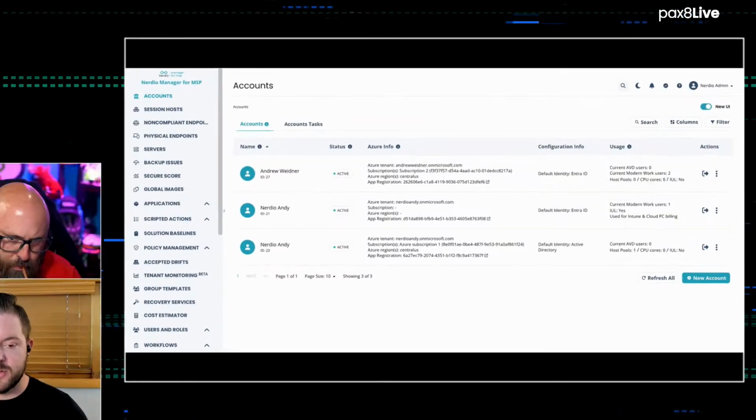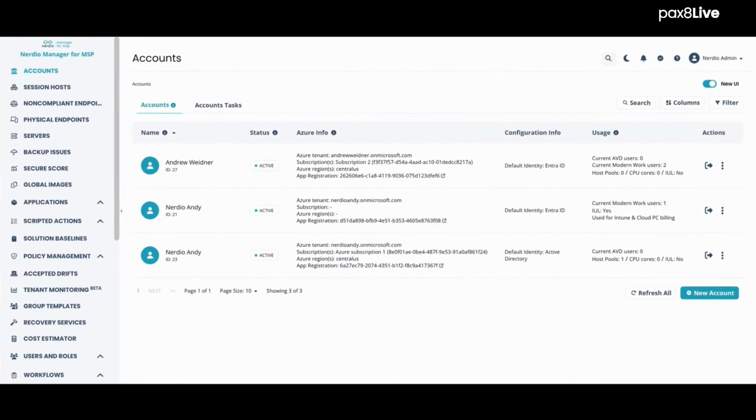And the cool thing about Nerdio Manager is this all lives within your Azure tenant. So this isn't a hosted SaaS product or anything like that. Once you load it up, you can add your accounts. Pretty simple, straightforward. You just need some Microsoft credentials, or we also integrate with your Partner Center if you have access to the Partner Center.